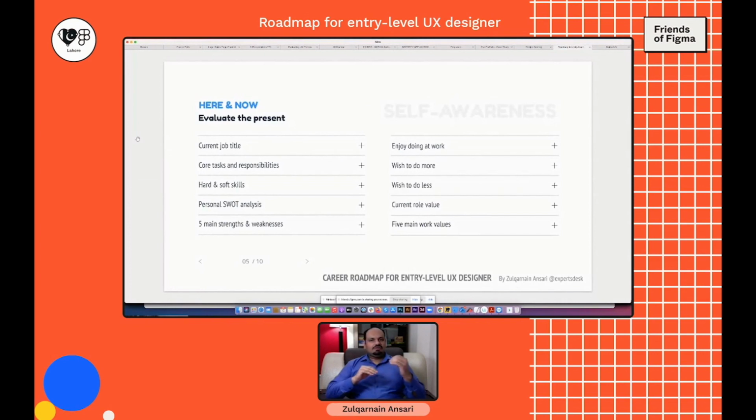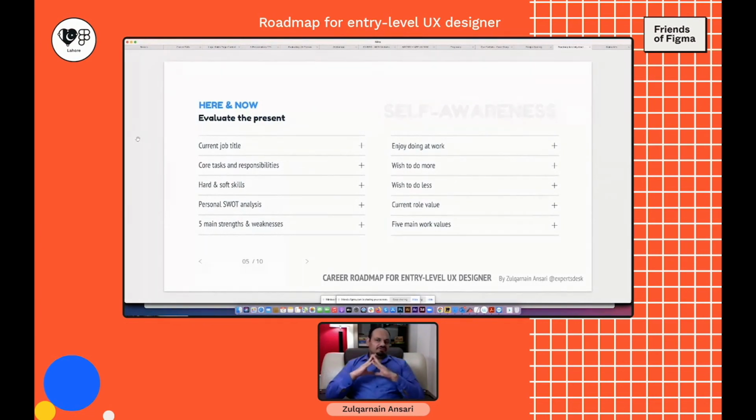The next part is what you enjoy doing at work. Which areas are you enjoying in your current role? What do you wish to do more? There are some areas which a person wants to do more. For instance, some designers don't want to do any code. They don't want Bootstrap, HTML5, HTML, CSS. However, there are other people who want to do HTML and CSS as a part of their interaction design. So you have to see what you wish to do more. If you want to do HTML or CSS, list it down. If you don't want to, make it less. You have to better understand what is coming from your heart in terms of whatever you're doing.